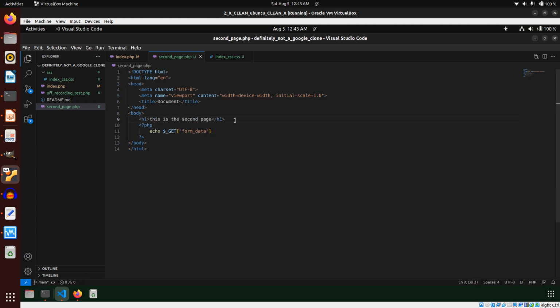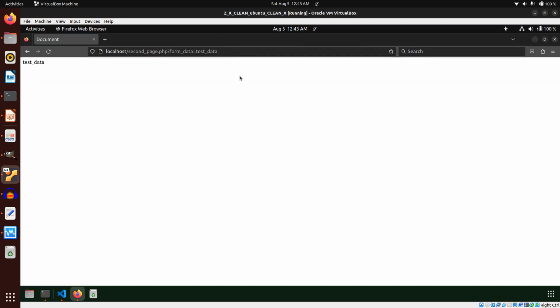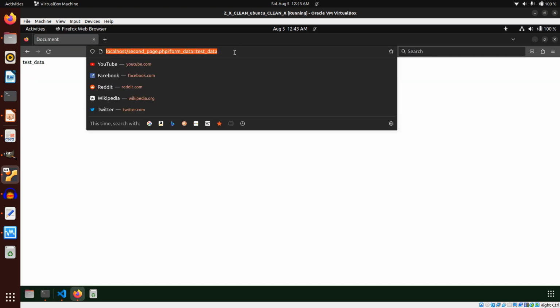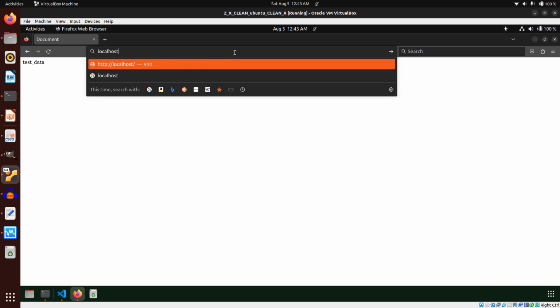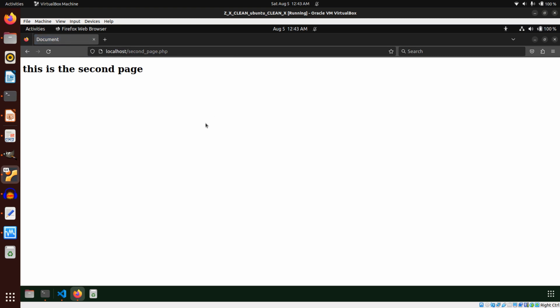Now I'm going to go back to the browser, then go to the URL, remove everything here except localhost, so I go to the index, which then automatically takes me to the second page. So that's how PHP redirecting works.